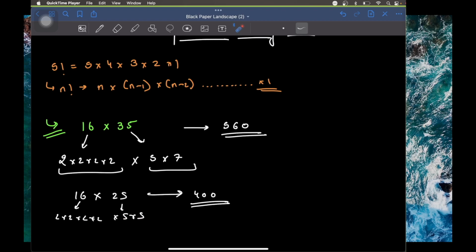My point being, whenever you multiply two numbers, and factorial is just multiplication of some numbers, if you break them down into their prime factors, and from the prime factors see how many unique pairs of 5 comma 2 you can make, only that many trailing zeros you will have. Can I say that? Similarly, here you can see 16 into 25. You are able to make this 5 into 2 as one pair, and this 5 into 2 as another pair. Can I say that?